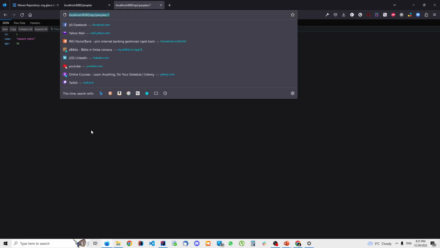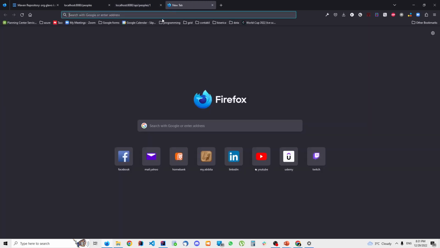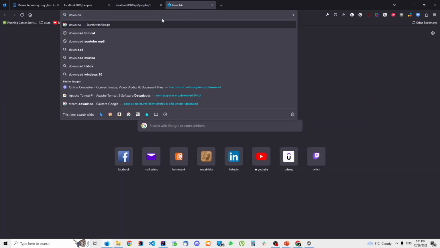Okay, so moving forward, we are going to use a tool called Postman, because the next step is to build a post method, and we can't do this with a browser, because by default when you access an endpoint with your browser, it will only take the get into account. So you can go to Postman and download Postman.